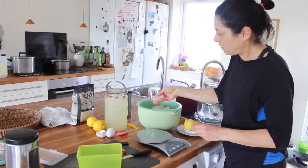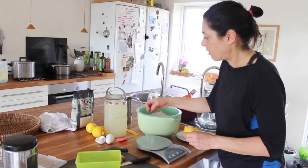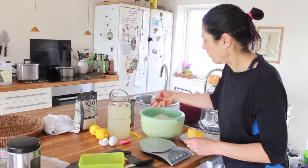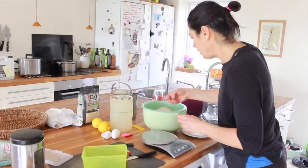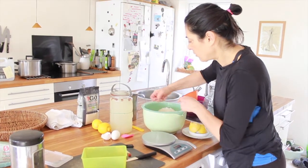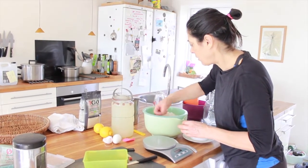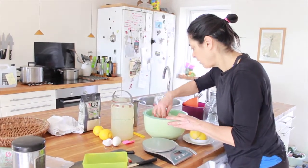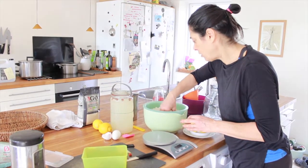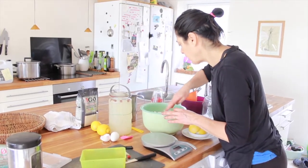And then it's a good idea just to feel how the kefir grains are. If they are all hard like this, they are very healthy and good. If they are all soft, then it's a good idea to throw them away because then they are not very good. So I remove the raisins here because I'm going to use that again. And then I need to weigh it. This had been maybe in the bottom of the jar, so that's why it was difficult to remove them. Like that.